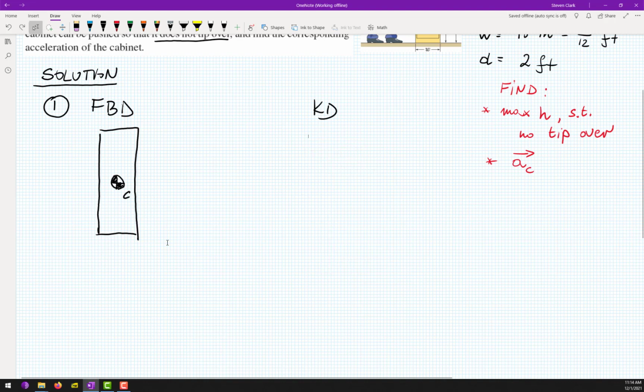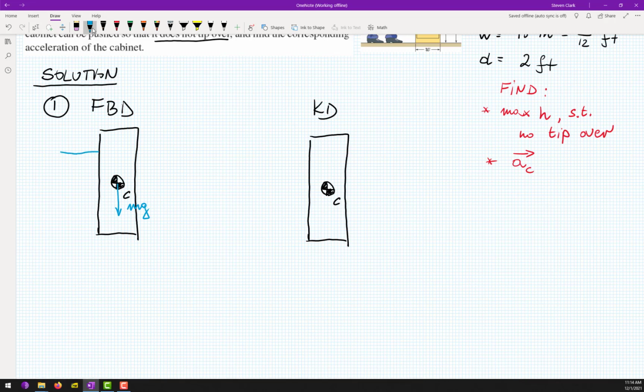Oh, that's interesting. Why did you do that? Oh, interesting. Okay. So now the question is, what forces act on our system? So I'm going to go for the easy ones, as usual. So I think that there is mg acting here, and I also think that there is that force P, yeah, that pushes our body. What were the dimensions? That was h, I believe, and that was, I forgot, d. Let me scrub the board. Yeah.